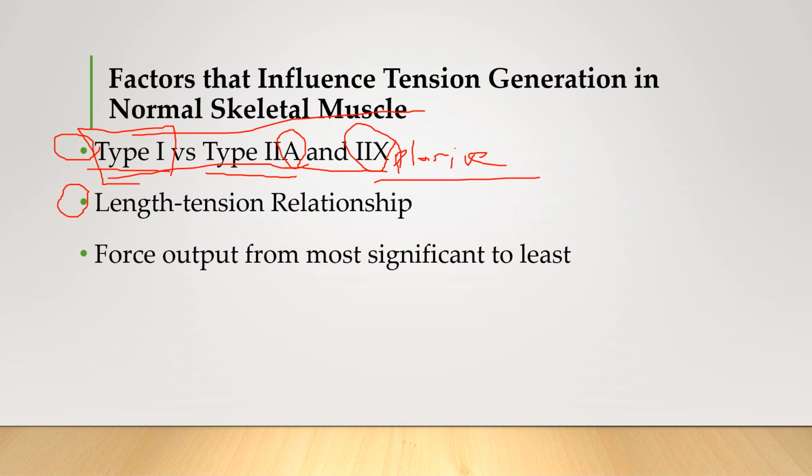The other thing that's really important to think about is the length-tension relationship. So we talked about active insufficiency in some of our previous chapters. Basically, when we're talking about active insufficiency, that's when the muscle becomes too short to produce tension. There's no more sarcomeres to pull on in order to produce more tension in the muscle. So we need to have a good length-tension relationship, basically just stating that we need to create some length in the muscle in order to produce enough tension to overcome a load.